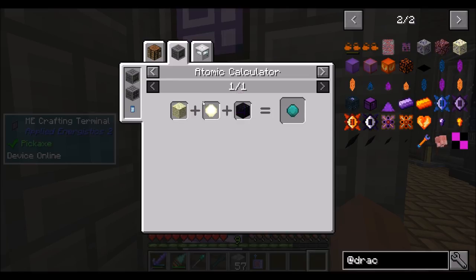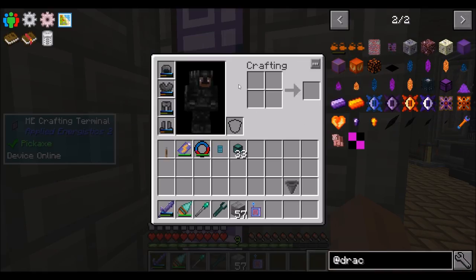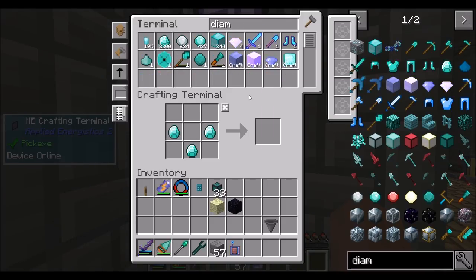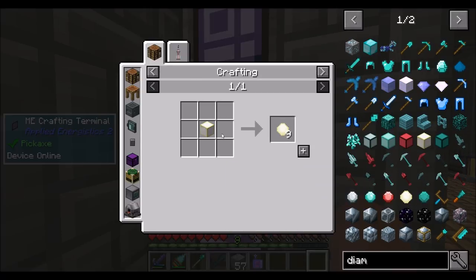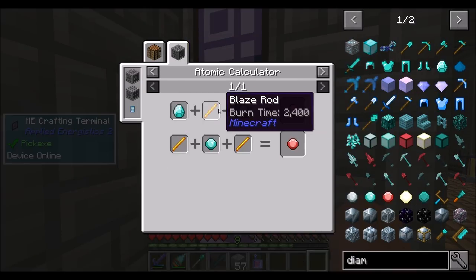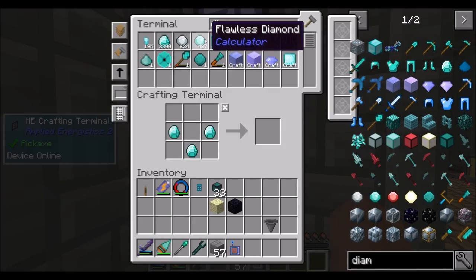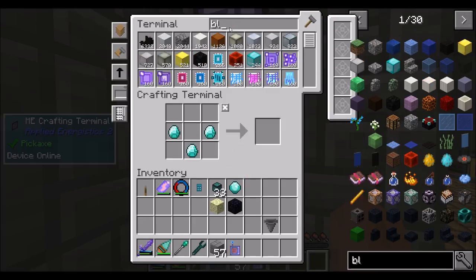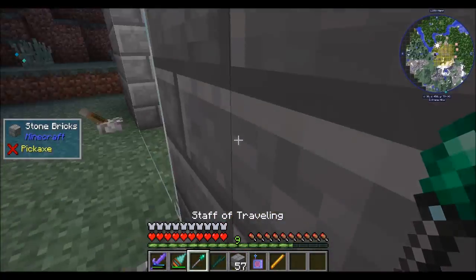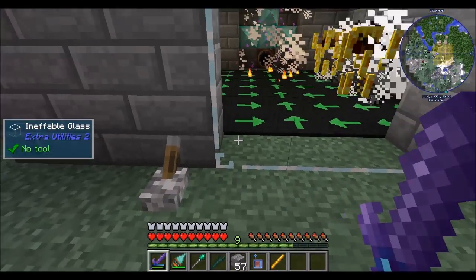So for this, we're going to need obsidian, end stone, and electric diamond. So end stone... obsidian... and an electric diamond. Now we've been getting lightning strikes for a bajillion years now, right? Electric diamonds are fire diamonds, which are atomic calculator. So two diamonds and a blaze rod, or two blaze rods and a flawless diamond, right? So the question then that we have, let's... off and on.